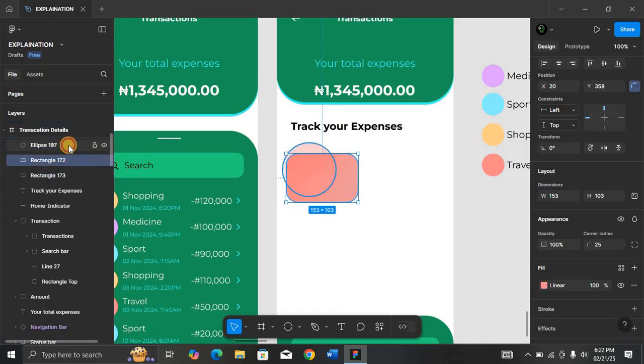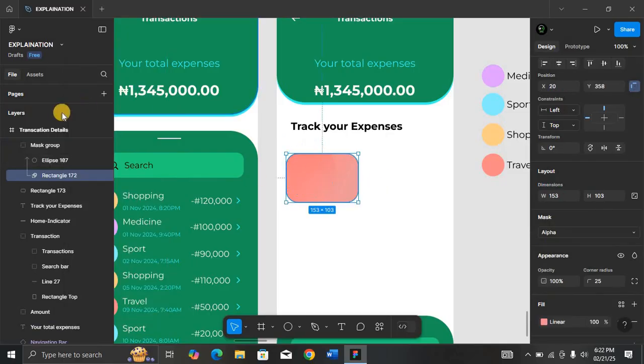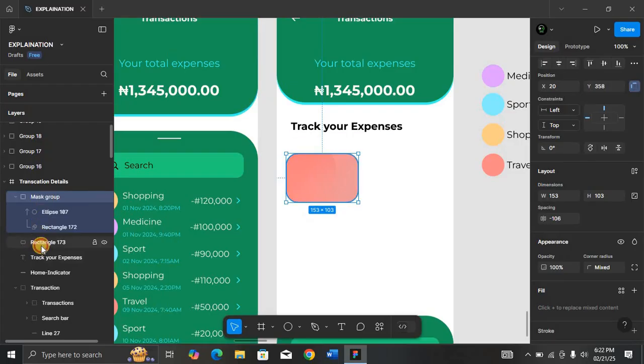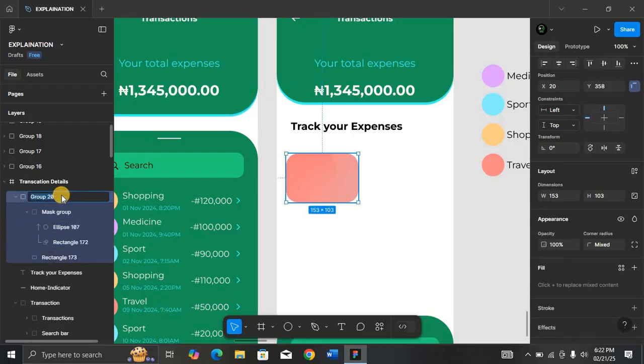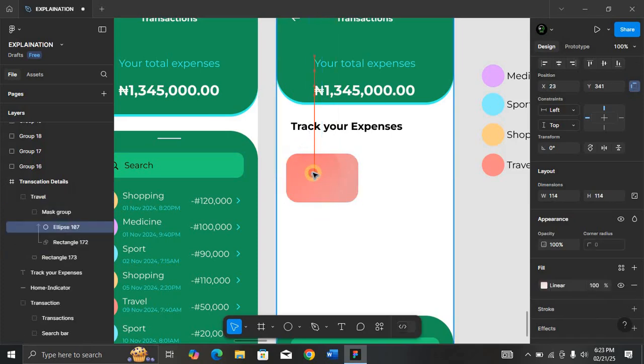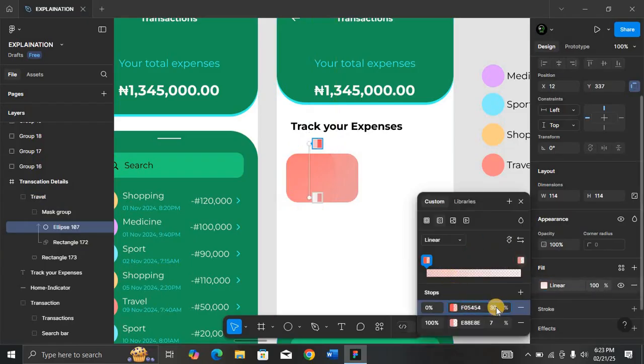Okay, so select the first rectangle and the circle. So press right click, then select use as mask. So just like that, and group everything all together. So the mask and the rectangle and the third one. So Ctrl G to group, then we name it travel. Fine, then we have our text on it. So I think this is a little light. Let me do some adjustment to that. Make this to be 75% and this to be 30%. Oh, fine.